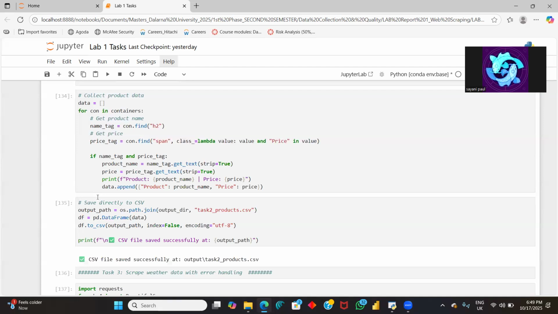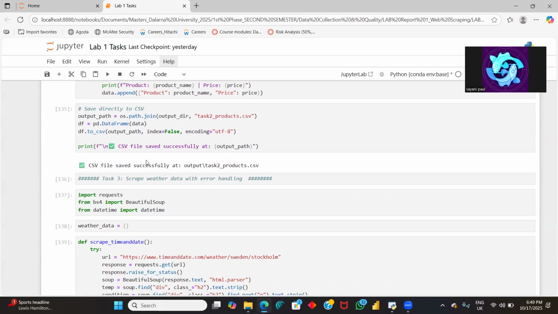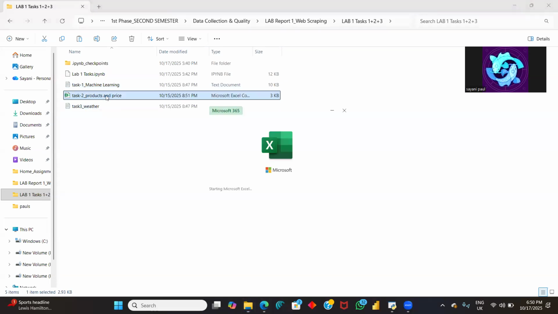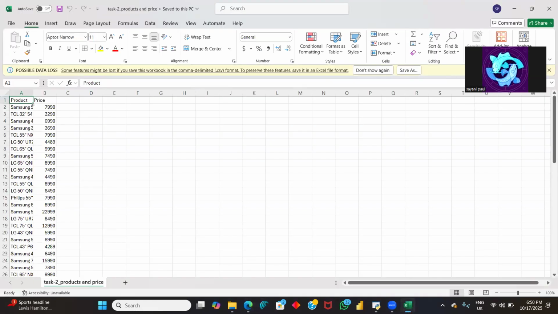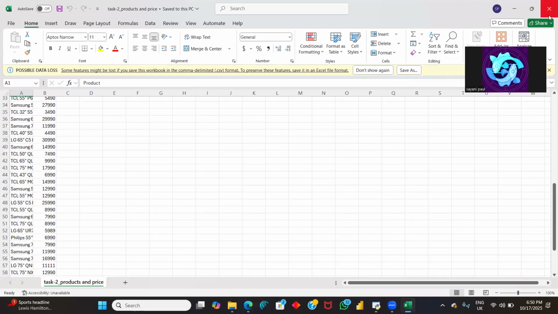For printing both the product name and price, we have used this section. To save directly as a CSV file, we use df equal to pd to save the data. I can show you how it is saved. This is the task two product and price data. This is the CSV file, with the product and price columns. You can check from here, and it is ready for analysis.